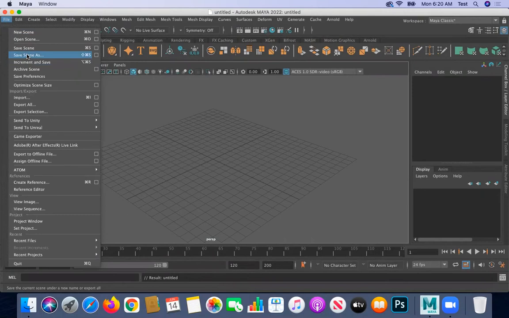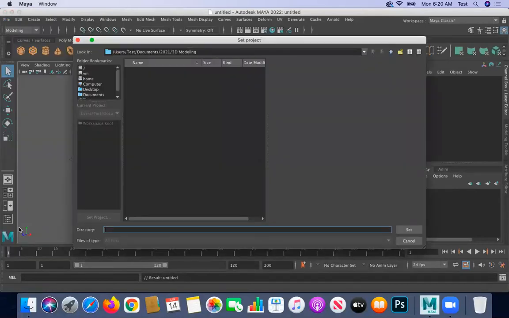for each project. So for each week, you should have a different project folder. You could also have one project folder that's just for demo work, and then you should have a project folder for each project. And I'm going to do that by going to Set Project here under File. And I've already found it, but you're going to want to locate a particular location on your computer in order to save all of your files to.